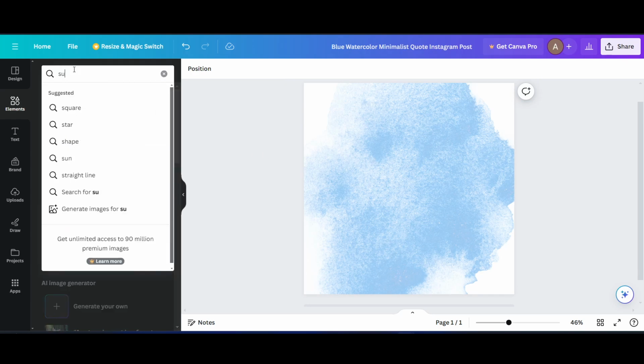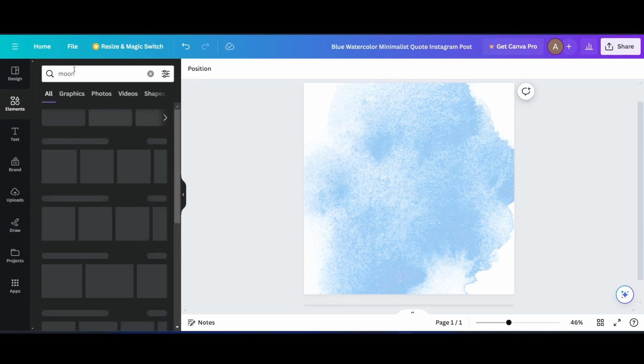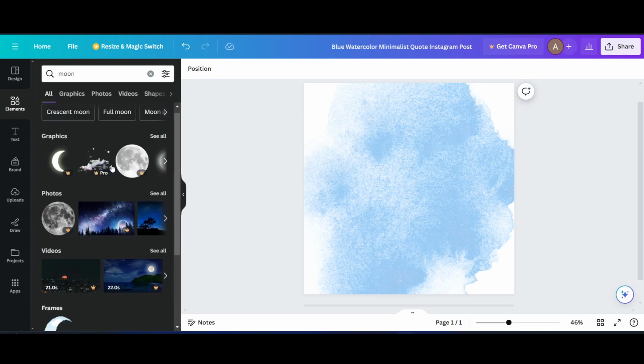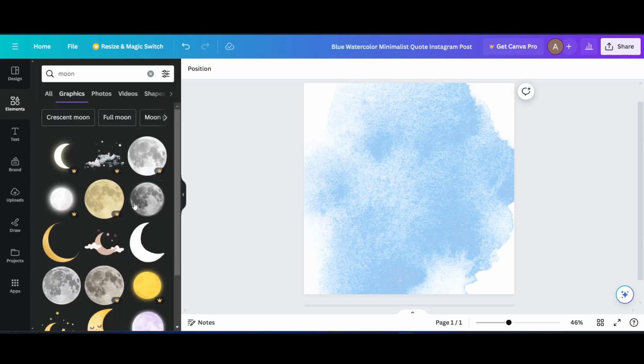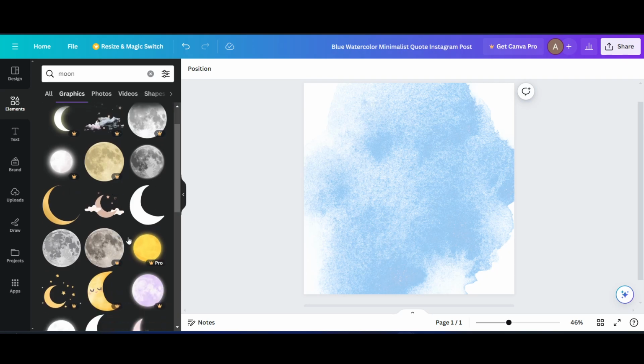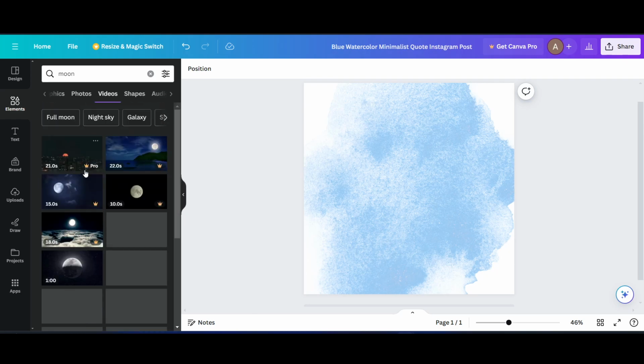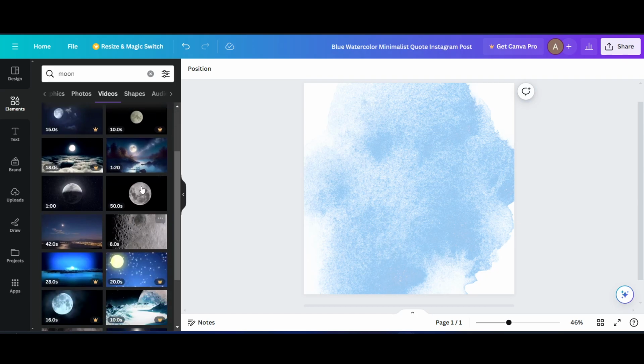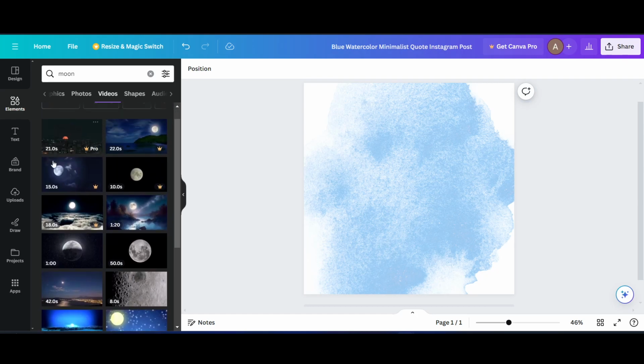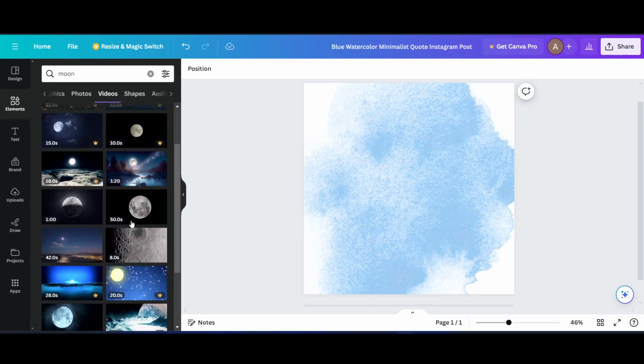For example, let's say I take a video. You can also create GIFs from graphics. For example, these are the images. By the way, to use a video from Canva, you need to have a Pro version.